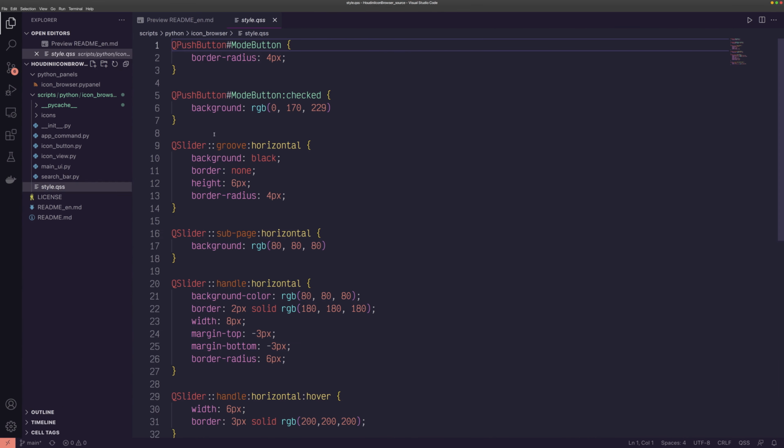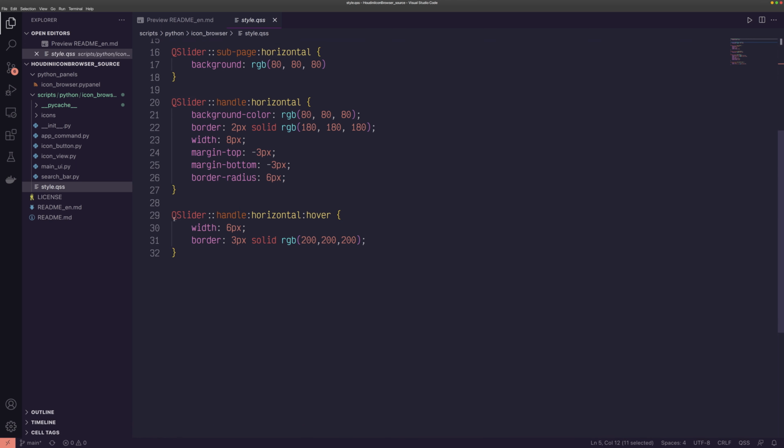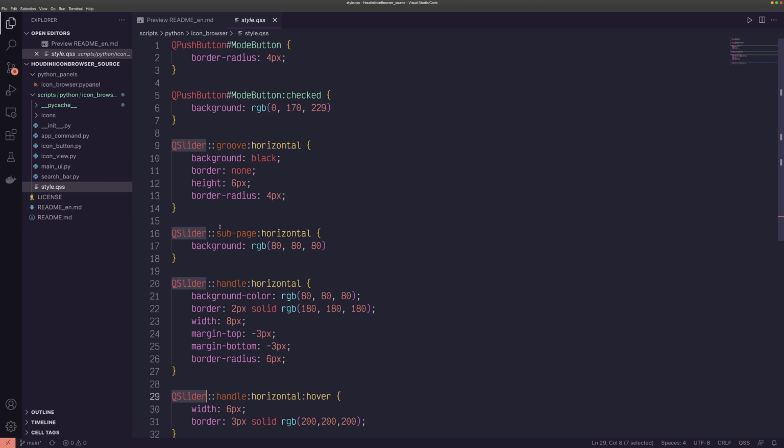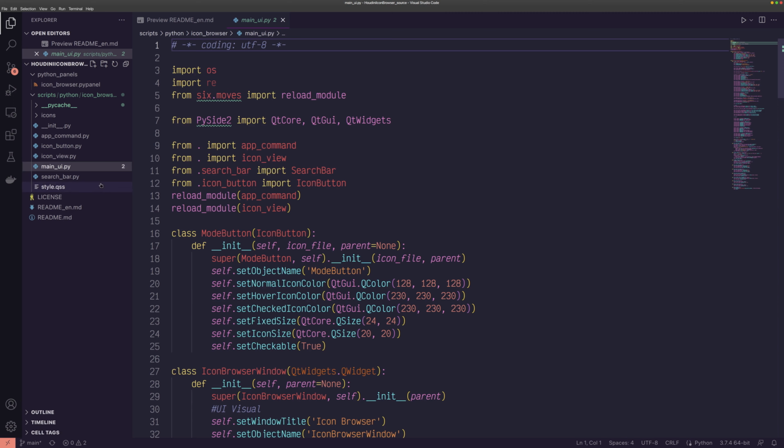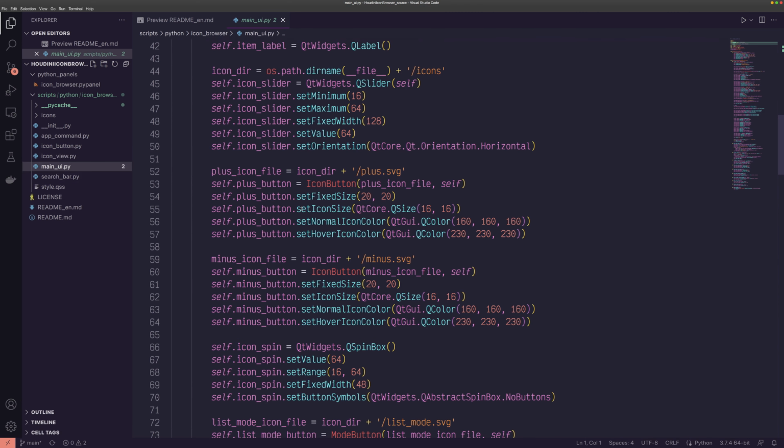There's also style here that he's using to style the icons, the slider, the button there, not the icons actually. Excuse me. So let's start modifying this thing a little bit.